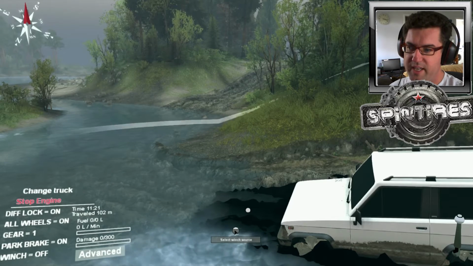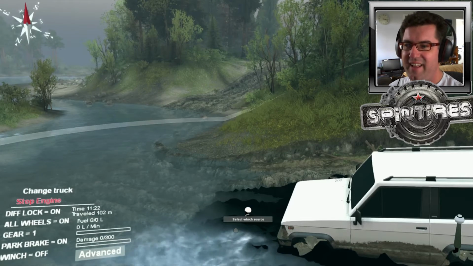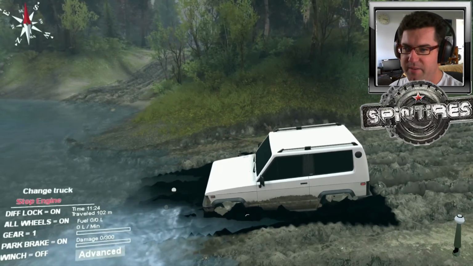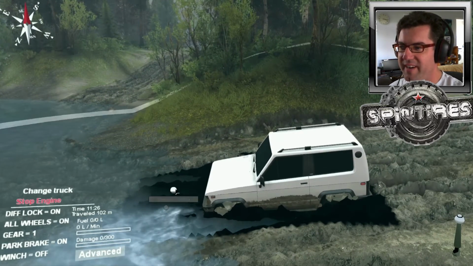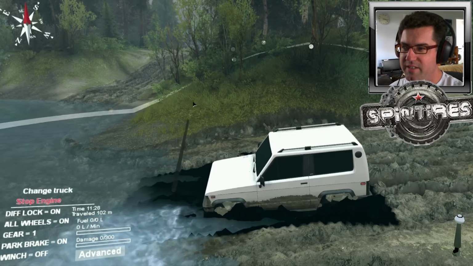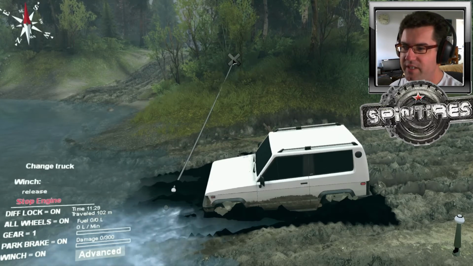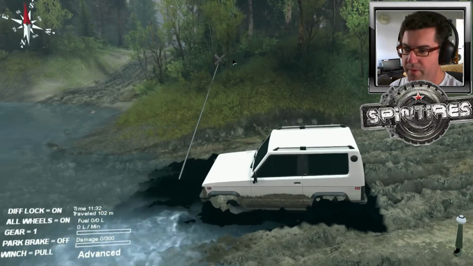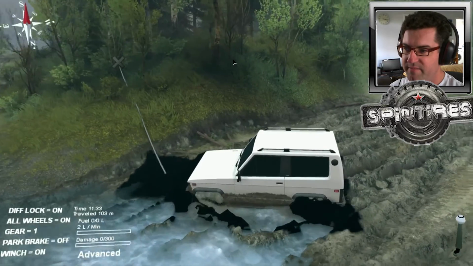Winch source is like white. Look at that. That's weird. The winch point, let's spin it around a bit so we can see it. The winch points are actually a mile away from the vehicle. That is strange. That's very strange. Okay, so F to winch and accelerate.